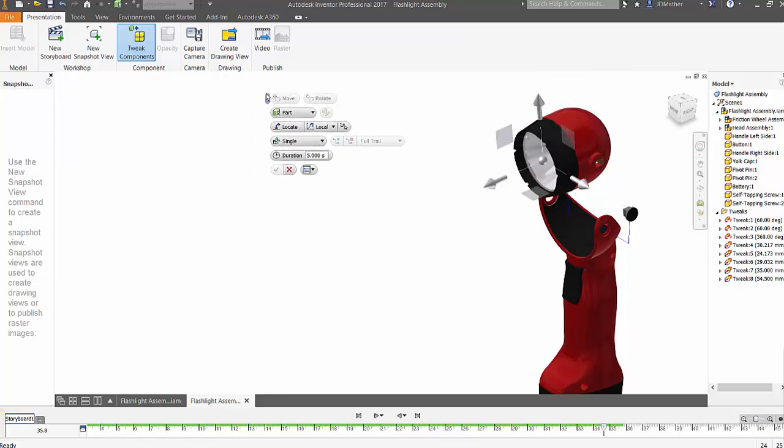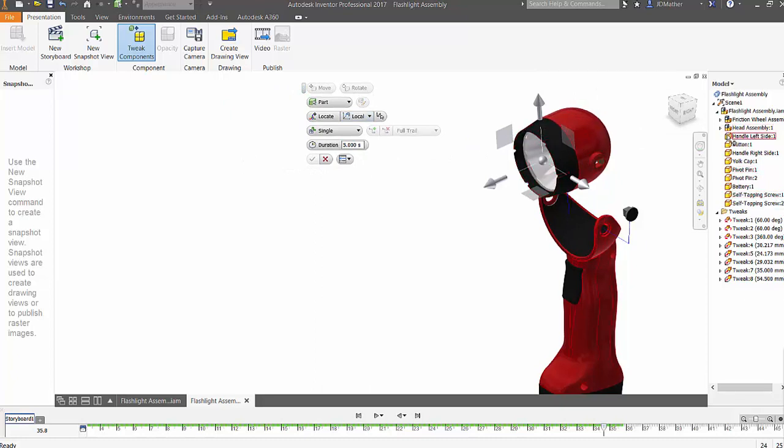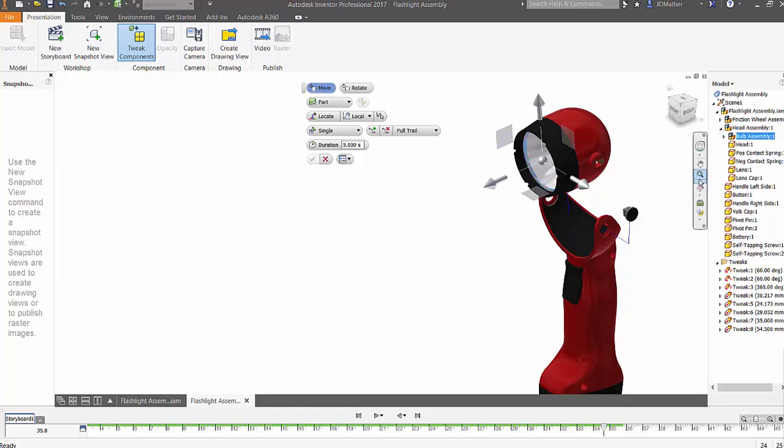And let's move this out of the way. And then I'm going to come over here, and under the head assembly, I'm going to select the bulb assembly. I will hold down the control key, and I'm going to select the lens and the lens cap.